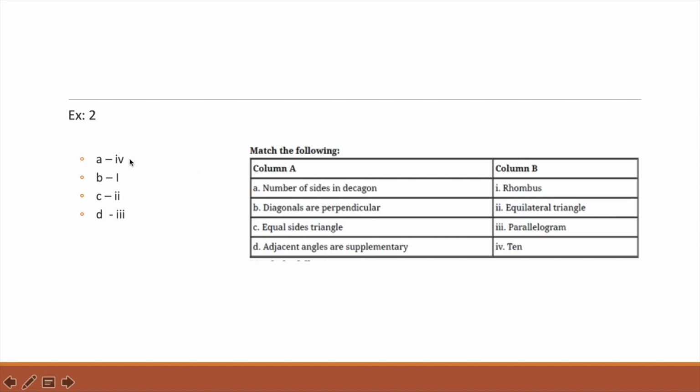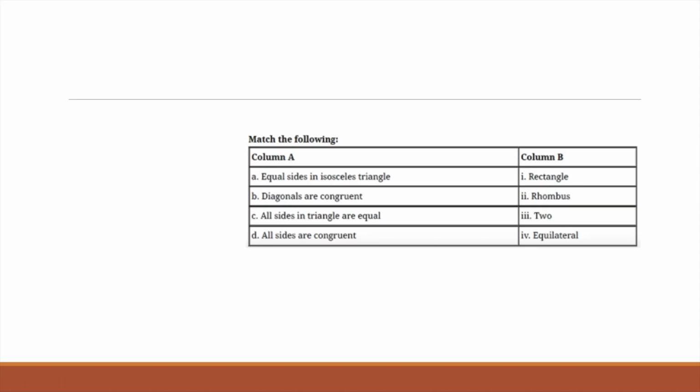So we already matched it, and then the next example is again a matching table. As I told you, this is just the basic chapter before you start geometry and mensuration, like measurement and all. So mostly it would be theoretical. Don't think that this is just theoretical, but that's how it is. Before going to the next chapter, you need to know the basics.